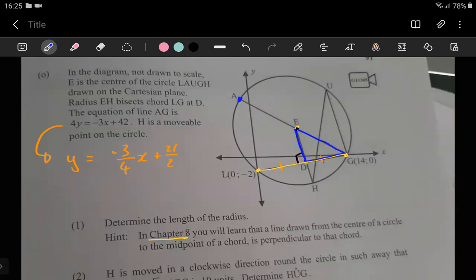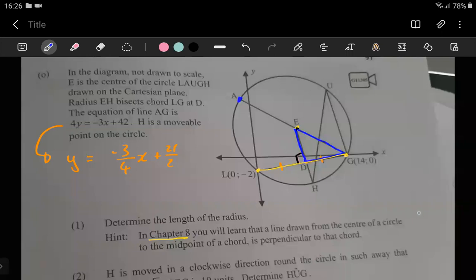Well, one way or the other, the equation of the straight line, for A, we have nothing. We don't have an X value. We don't have a Y value. For E, we also have nothing. We don't have an X value. We don't have a Y value. For G, we have the X value and the Y value. So yeah, it's just kind of weird.